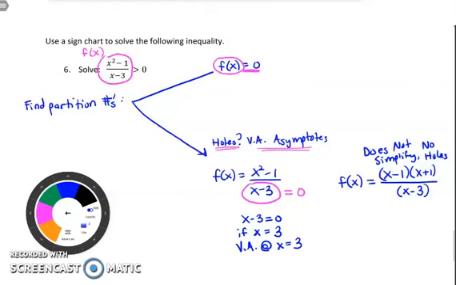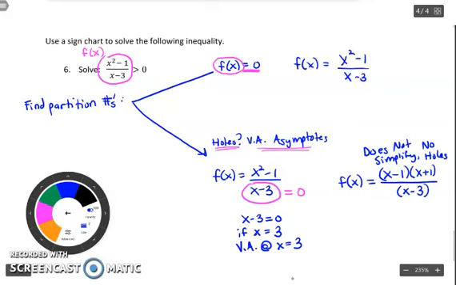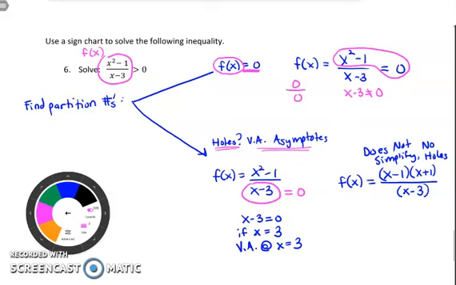And let's go back up here. Let's find where that function is actually going to equal 0. So if I take my function, which is a rational expression, and I want to know where does that rational expression equal 0, the only way a fraction can equal 0, y'all, is if the numerator is equal to 0 and the denominator does not equal 0. If you end up with a 0 in the numerator and a 0 in the denominator, remember that indeterminate form?